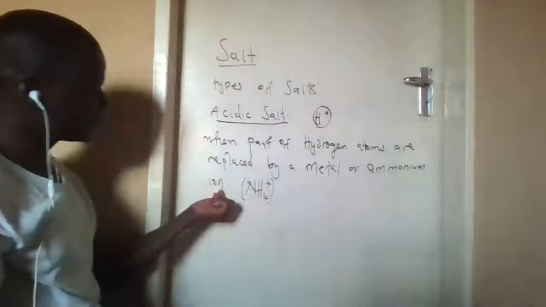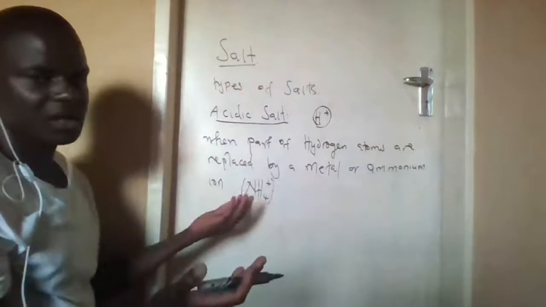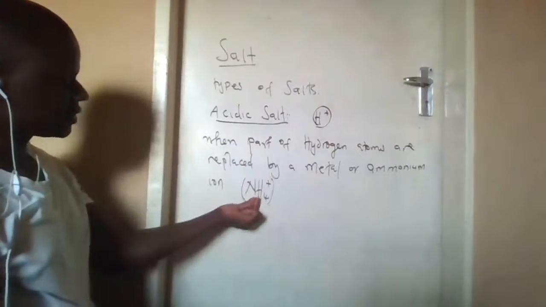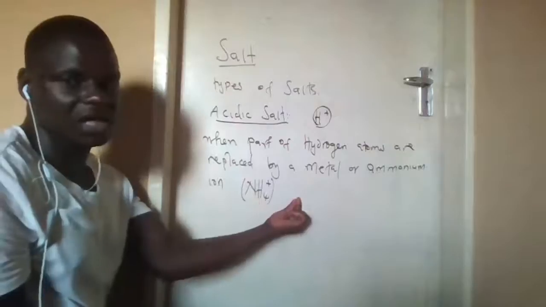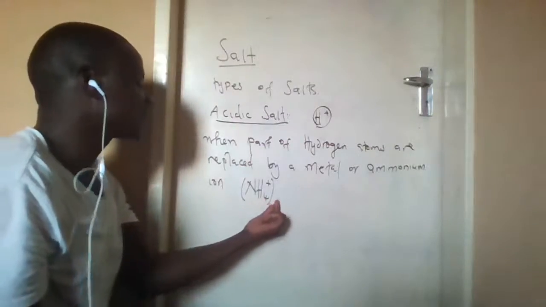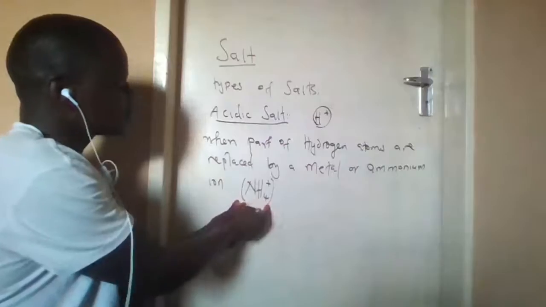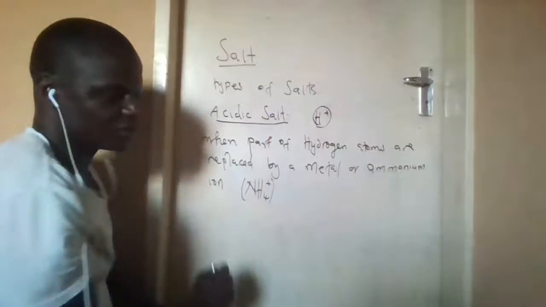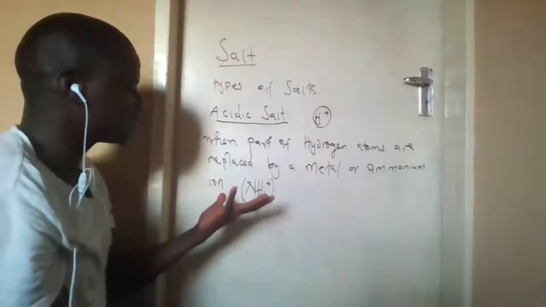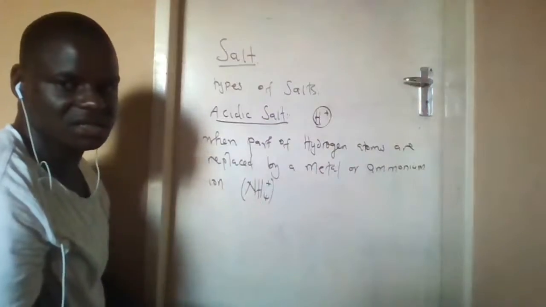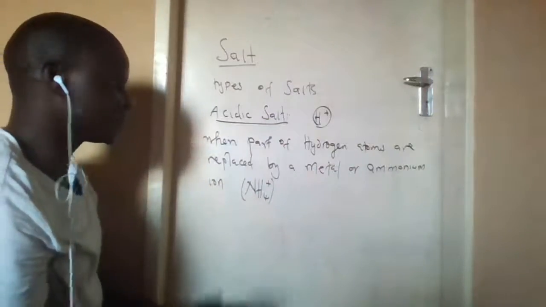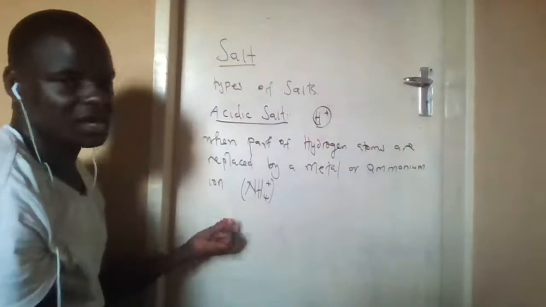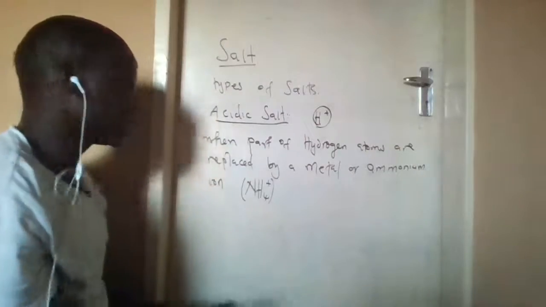We are saying it's an ion. We are saying a metal. We can have a metal such as zinc existing at room temperature and pressure, but such you never find them. They must be bonded to a non-metal such as in ammonium chloride. So it's this one which is coming to replace the hydrogen. Ammonium exists as a charged species, which is different from these metals. With metals you can have a neutral metal, like the way I presented calcium. Calcium did not have a charge because it is neutral.